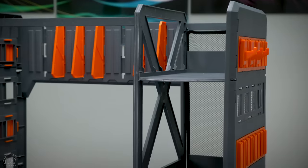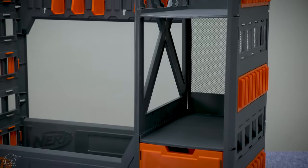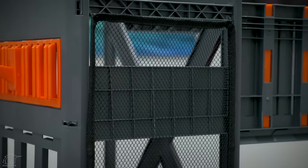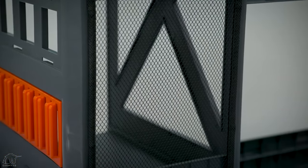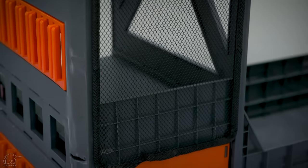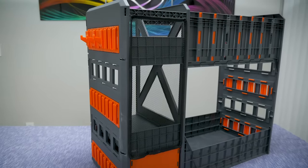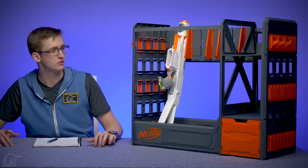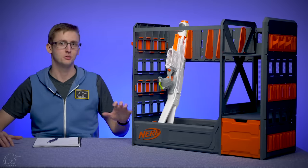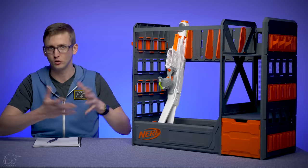It is a pretty cool little modular storage area. Moving to the shelves — these top two little compartments are just really basic shelves or cubbies. You just put stuff in there, and in the back there's some mesh to make sure if you put a magazine in too far, it won't fall out the back. Not a whole lot to say about the shelves because they're just shelves — maybe stick magazines, or pistols that you don't really want to set up on the side rack, or tactical gear. This whole thing is set up to be modular, so it'll fit whatever gear you have, instead of being specifically designed for one rig or one setup.